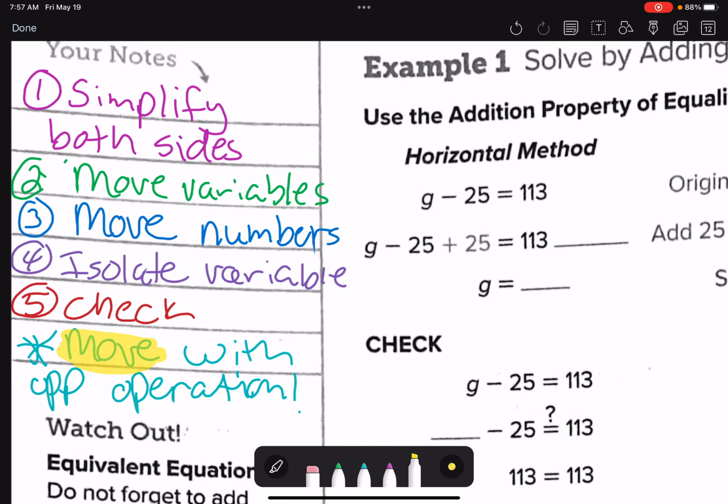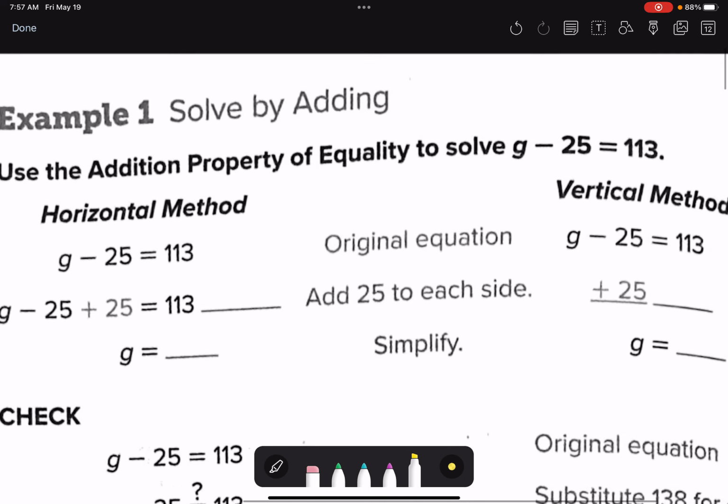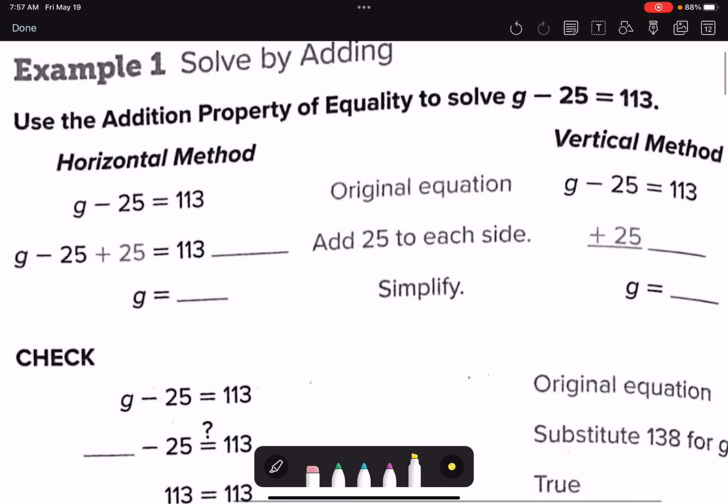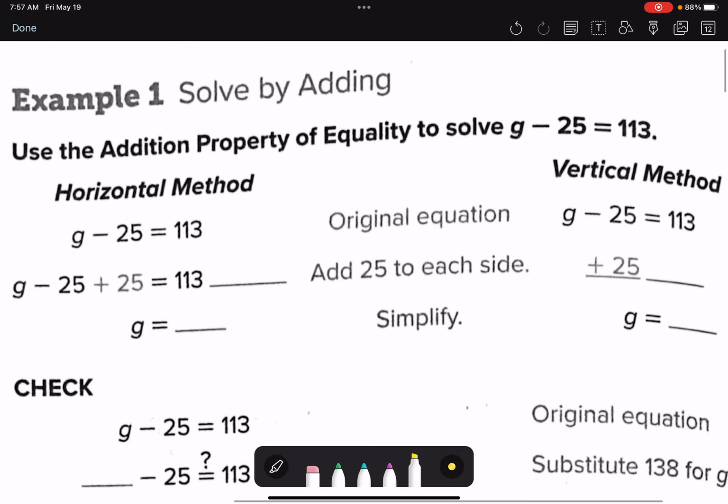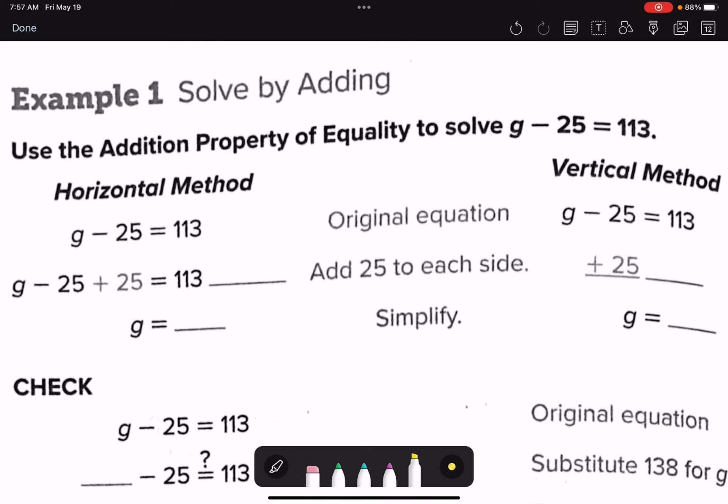So if you're combining like terms on the same side, you do not do the opposite operation. Now, what I do want to point out here is that I think this book does a good job of showing the two main ways of writing out how to solve this. What I will say is that the horizontal method, which is over here, most students don't like to do it this way. Which I really understand because you guys are really used to adding and subtracting vertically like in the other method. But this is primarily how books and online resources show it. And all it does is save paper and space, which is why they prefer it.